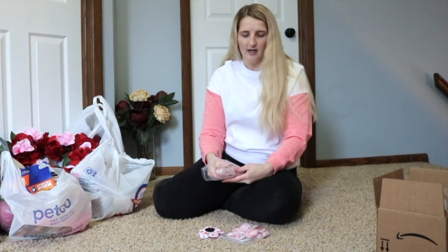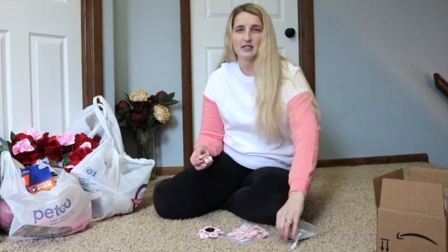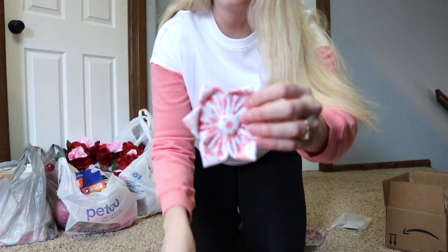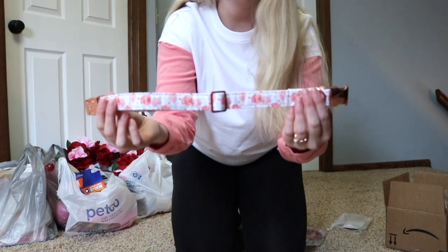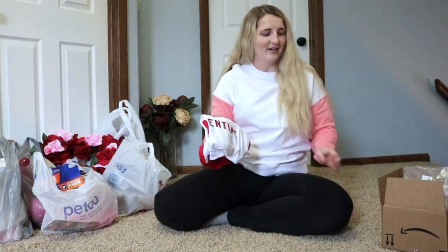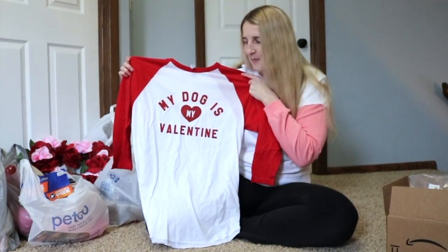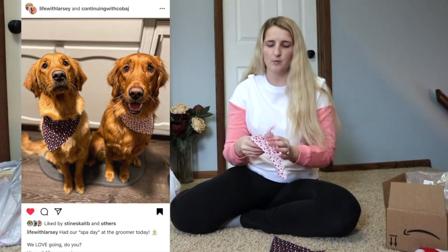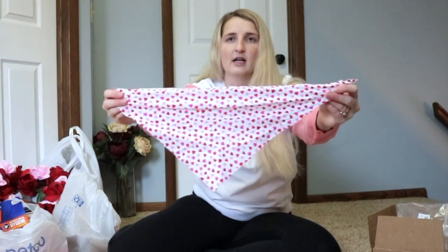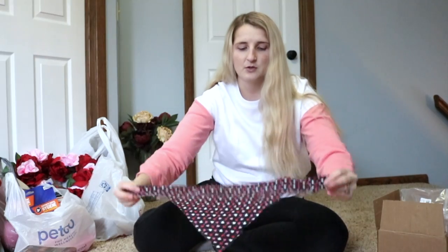Continuing with Amazon, there were three different Valentine's Day collar colors I was choosing between for the girls. We ended up going with this one and I'm super happy because they're also more versatile — I can use them for other holidays too. I love collars that have these little bows that you just stick right over top of the collar. This is the actual collar itself with the rose gold medal. My mother-in-law got me this shirt for Christmas because she immediately thought of me, which makes sense. The pups also went to the groomer yesterday — this is the bandana Larcy came home in, and this is the one Koba Jay came home in. I thought they were both adorable.